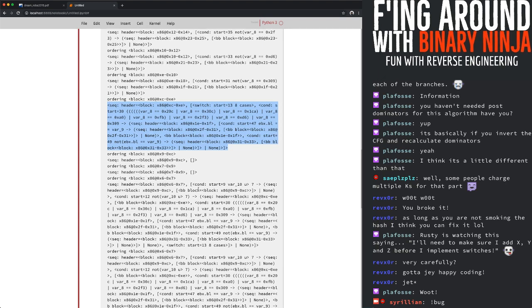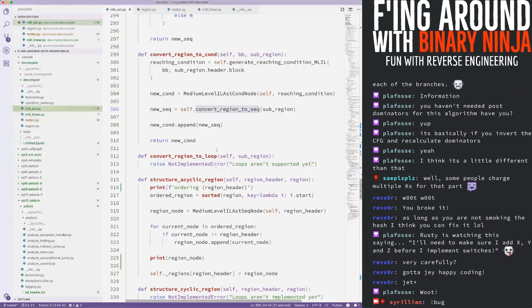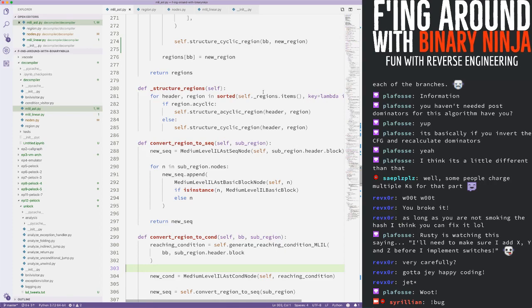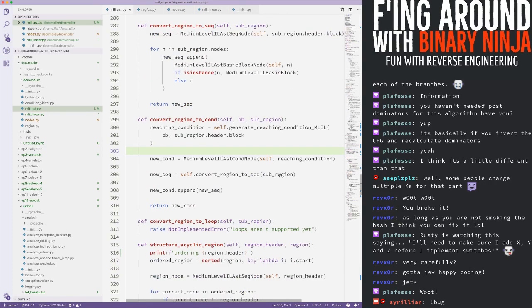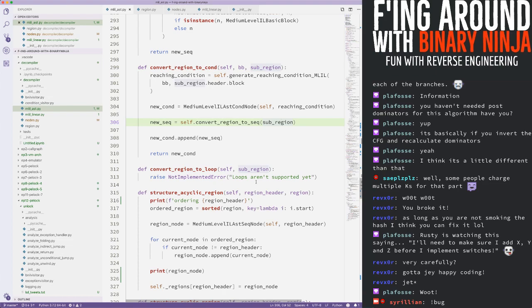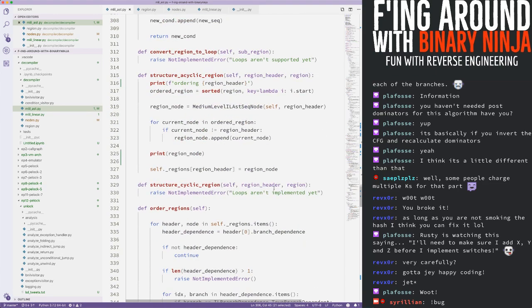But then when we order it here, it's suddenly no longer ordered. It must be, and then this is a sequence block. Where do we make that condition? I think convert region to condition is where we do it. And we convert region to sequence.